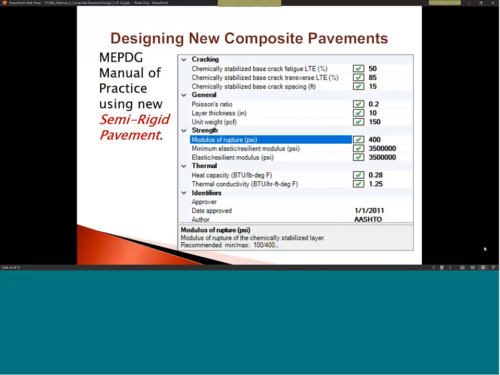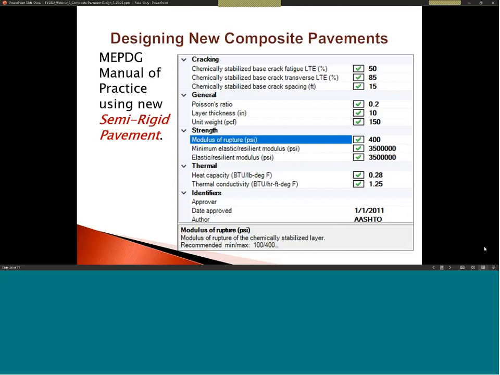Again, as I said earlier, we would use the MEPDG manual of practice in accordance with designing new semi-rigid pavement. The 2020 version does include updates that include the new calibration factors for semi-rigid pavements.